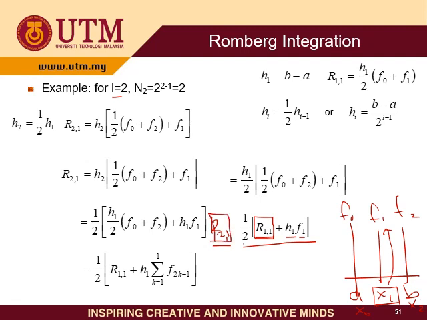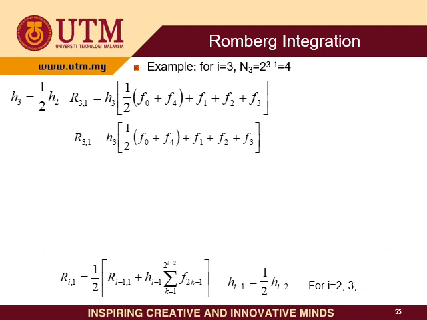Okay, so it is important for you to really understand how to find the F1 and how to calculate correctly your R11, R21. Okay, and for your H for the new one, use either this equation to find your new H. You already have your B and your A divided by how many i's. Your I is 2, you put 2 here, and then you put 2 here, put your B and A, you can find your H. Same as here, same thing, you can put your 2 here, 2 here, and then you can find your H.